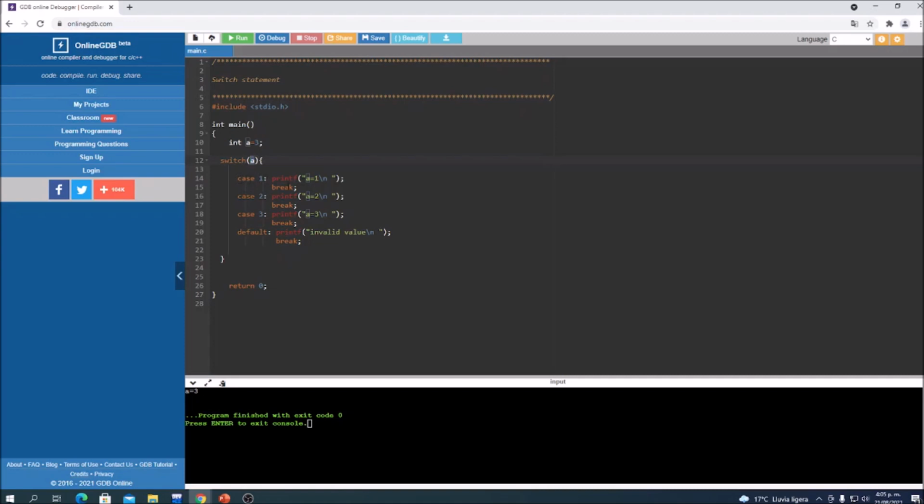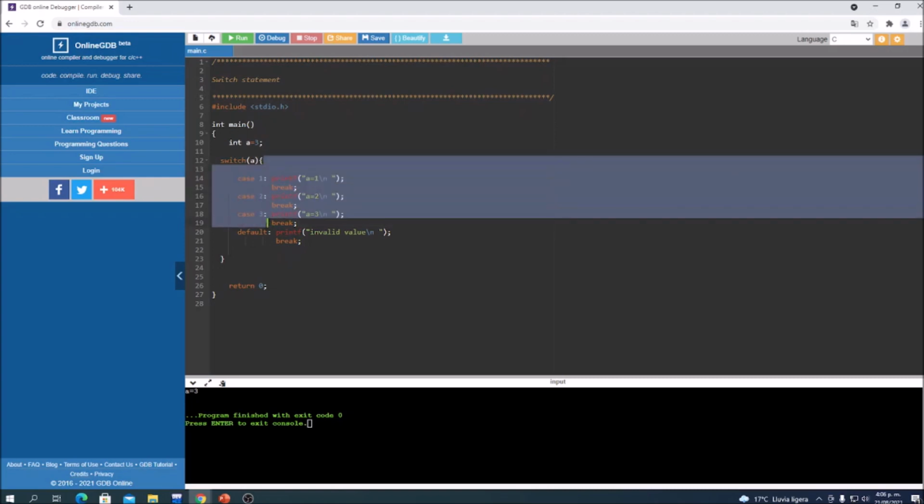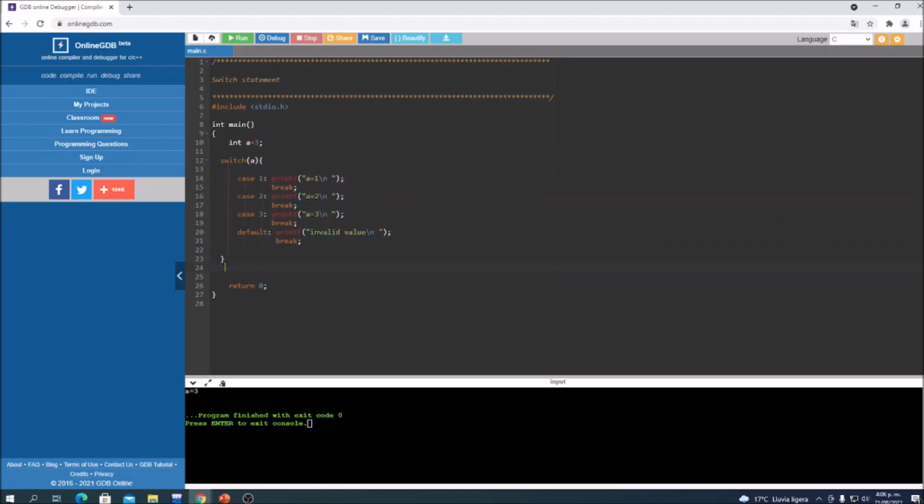So since it is not 1, nor is it 2, it will get to this case 3 and will print the message a equal to 3, and then it will follow this break statement that will make the flow of the program leave this switch body. So it does this operation, and then it goes out from this switch statement.